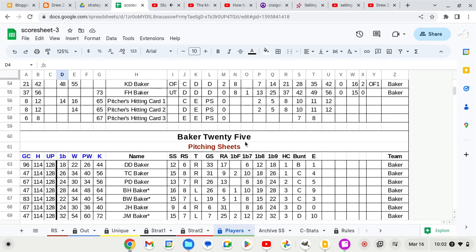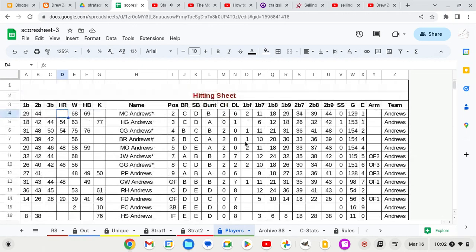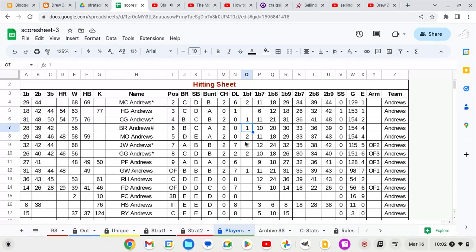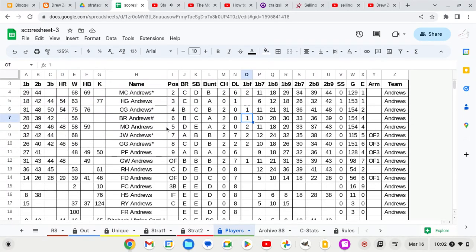So I thought we would show a little bit here, just showing you how you bring the players in for the lineup. In this situation, by random, I like to have BR Andrews lead off, because he's got a pretty good speed, and we think he can do some stuff. So we bring this over here, from where he starts, you click on this, and you bring it all the way to the position.